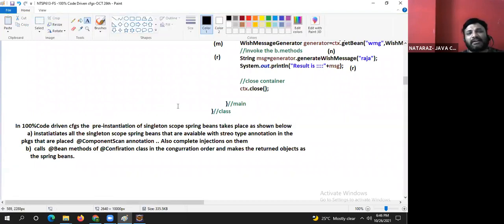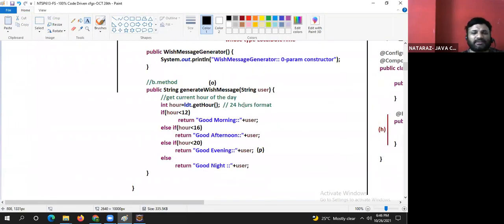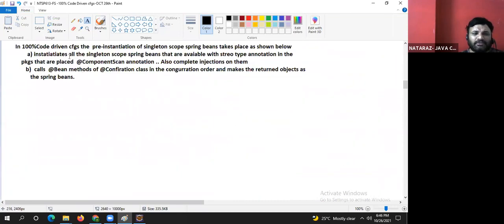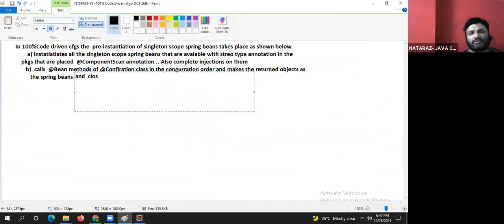So first priority is to @ComponentScan beans, guys. Next priority is to this one, and also completes injections on those beans.